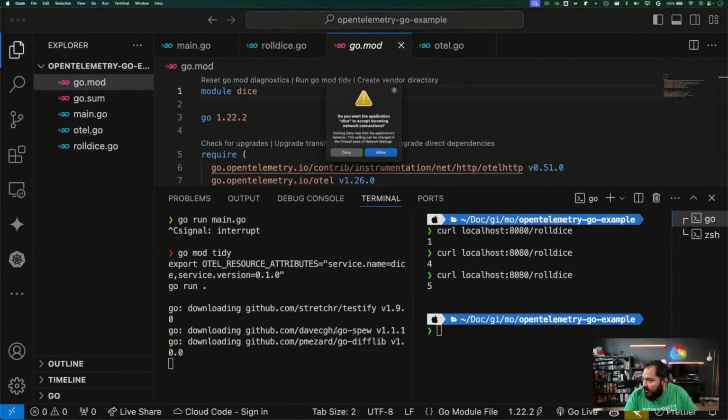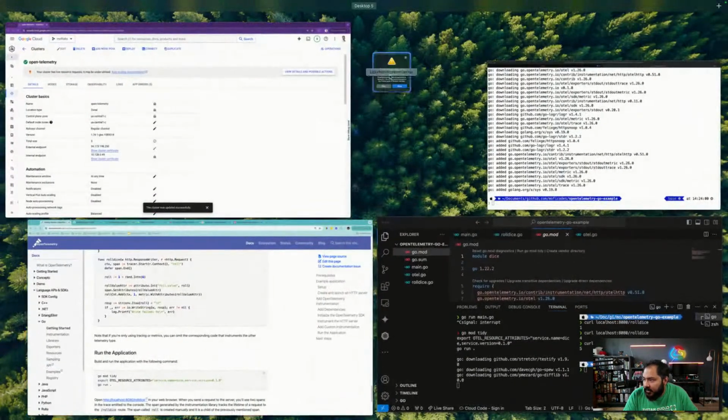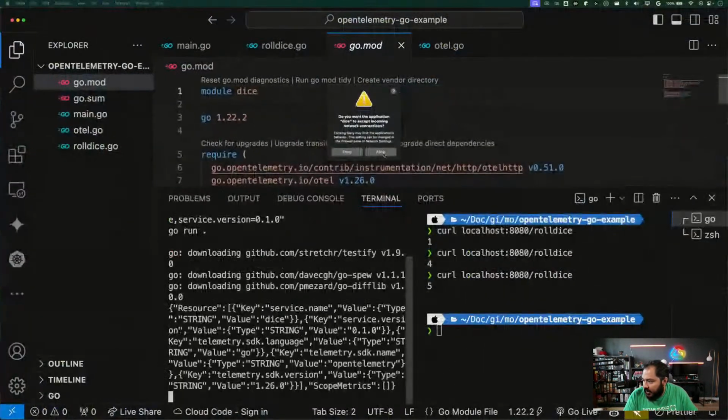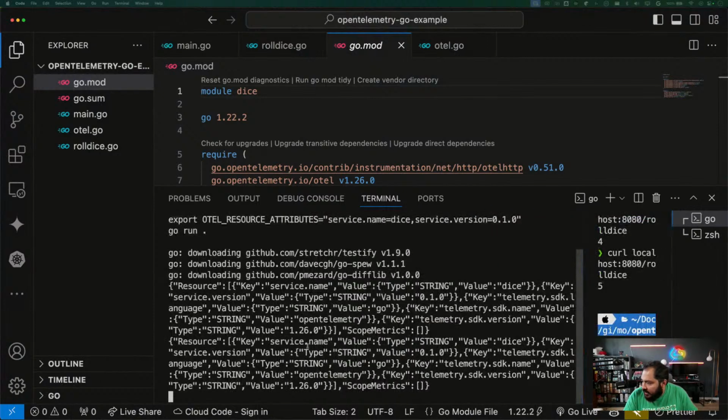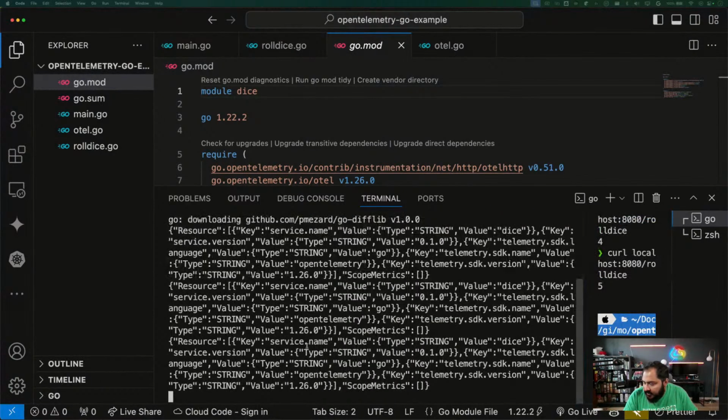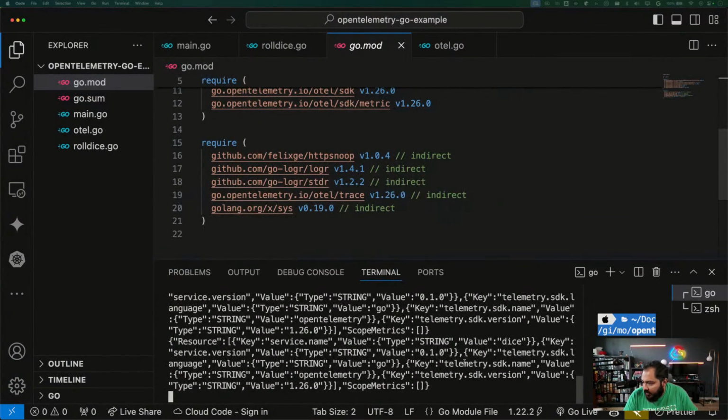So this is now running, and it is asking me if I want to give it permission to run on network. Yes, go ahead. Every few seconds, we're generating some sort of metric. Something is running every 3 seconds. I think that's the meter that is pushing that metric out. I want to take a look at one of them. What does that look like?